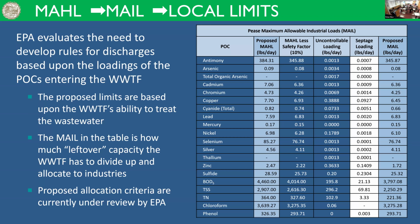Another criteria is, what is the water quality that we're discharging to? And that's marine salt water for the Great Bay. We use water quality standards for that. We take a look at what the treatment plant can handle for inhibition. What would come into the treatment plant that might upset biological activity or cause trouble with any of the mechanical equipment? And then we also take a look at sludge, making sure that whatever comes through the plant and ends up in the sludge, the city can dispose of that sludge appropriately at the Turnkey landfill. So we have to make sure that we meet those standards. So those are the environmental criteria that we're going to calculate this maximum allowable headworks loading on.